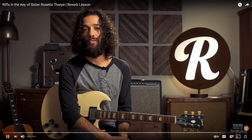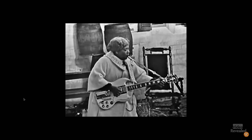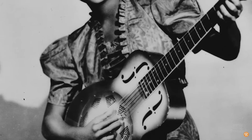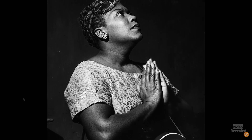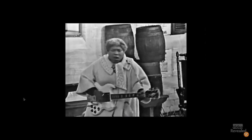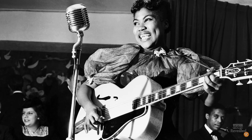Today we are checking out some riffs in the key of Sister Rosetta Tharpe. Sister Rosetta Tharpe, if you don't know, was an immense influence on the history of rock and roll. Born in 1915, she was highly accomplished, even at a young age. As a little girl, she would be singing and performing in the churches. She went on to accomplish such wonderful things, including being the first gospel artist to cross over and record secular music. Artists like Elvis Presley.